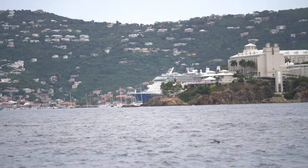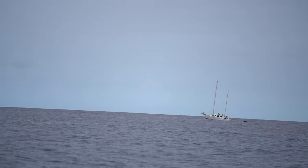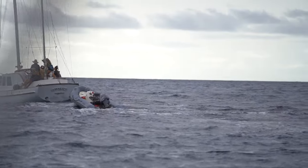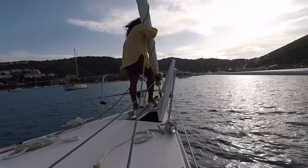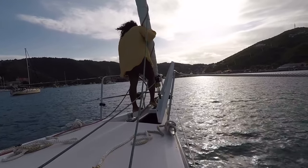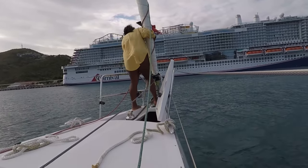Now that our guests have left, it was time to really settle in to our new life on the water. Not having a set location to call home is new to us. It gives a sense of freedom, but at the same time can feel insecure. We get used to taking comfort in familiar places, and life just becomes very routine. And we've just given all that up, and it's kind of scary, but in a very exciting way.